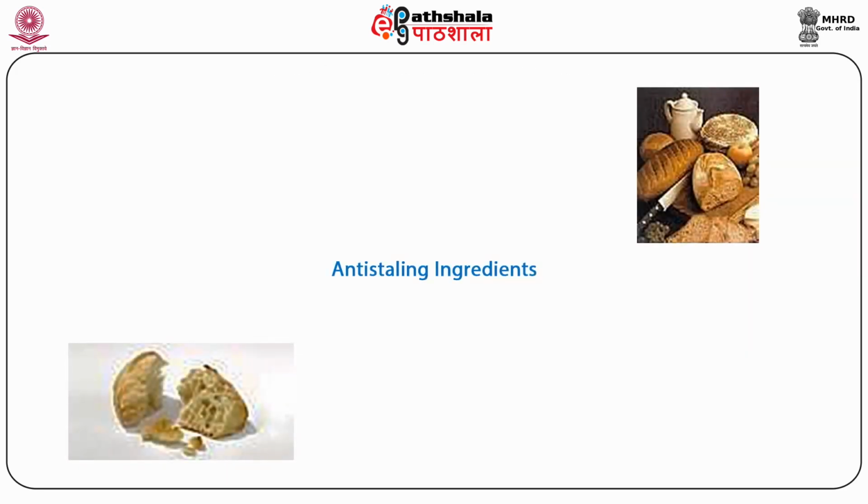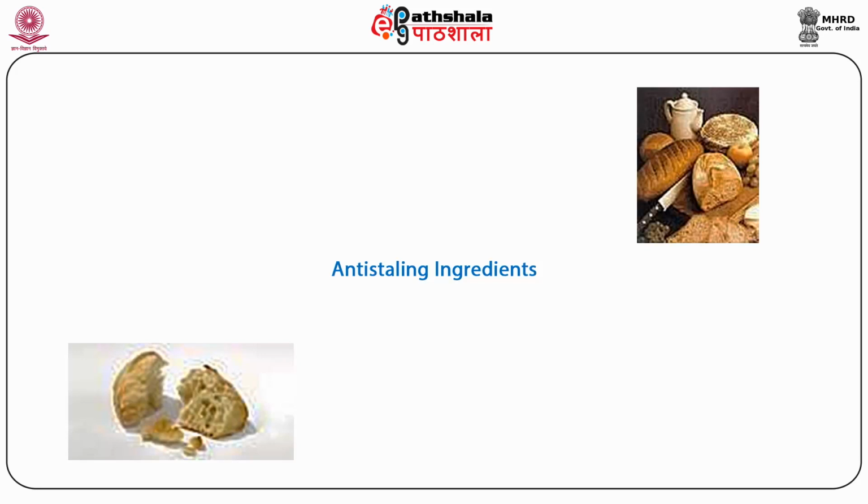Now we'll discuss anti-staling ingredients. Now what are anti-staling ingredients? It's very important, especially if you see products like bread and other bakery products. Breads usually, after a few days, tend to get hardened. Initially it is very soft, very fluffy, but with time it is getting hardened, it is getting tough, which is again not liked, and it may break down as a brittle material.